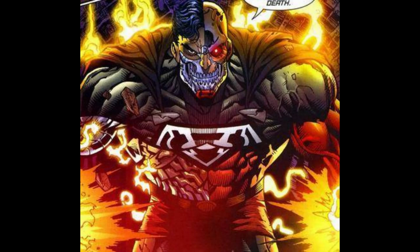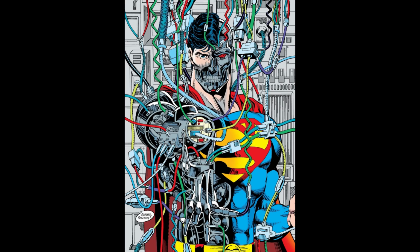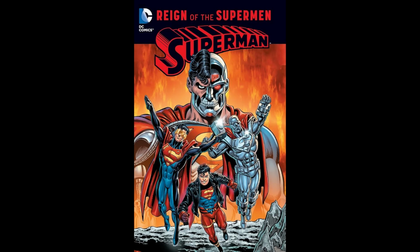I do have a certain fondness for that storyline, and I thought the Cyborg Superman could have made a much better villain than what he ended up being after that story. Instead, he kind of lingered around in a bit of obscurity, didn't show up very often, and ultimately, he just kind of faded out. But Mafex decided to start doing the Reign of the Superman, and so here he is. And this is the look I much prefer anyway.